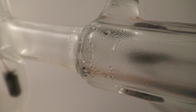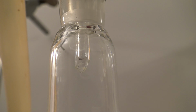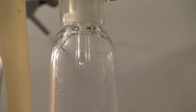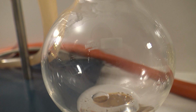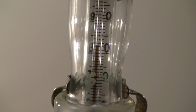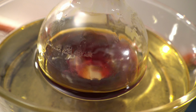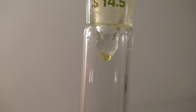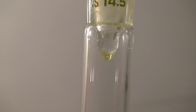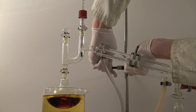After a while, first droplets formed on the surface of the apparatus. At first, different compounds were distilled off, while the boiling point did slowly rise from 80 degrees to 85 degrees C. Then the boiling point dropped significantly before rising over 100 degrees C. At the same time, a yellow oil did condense in the apparatus, which could have been the product. So the distillation was stopped again.